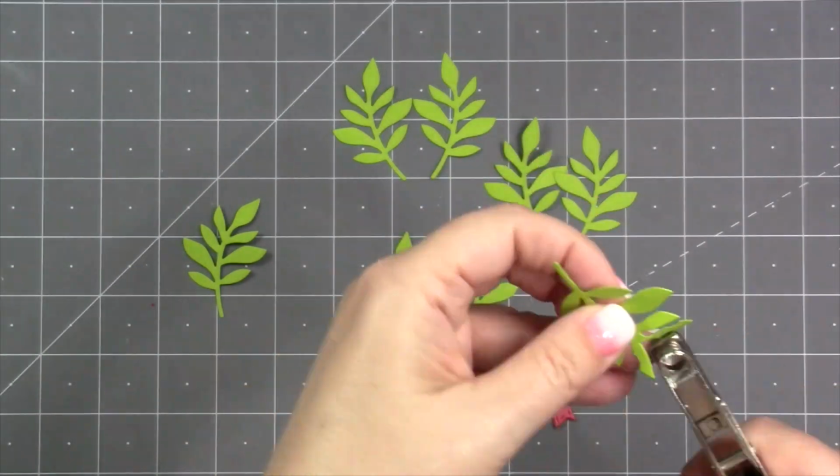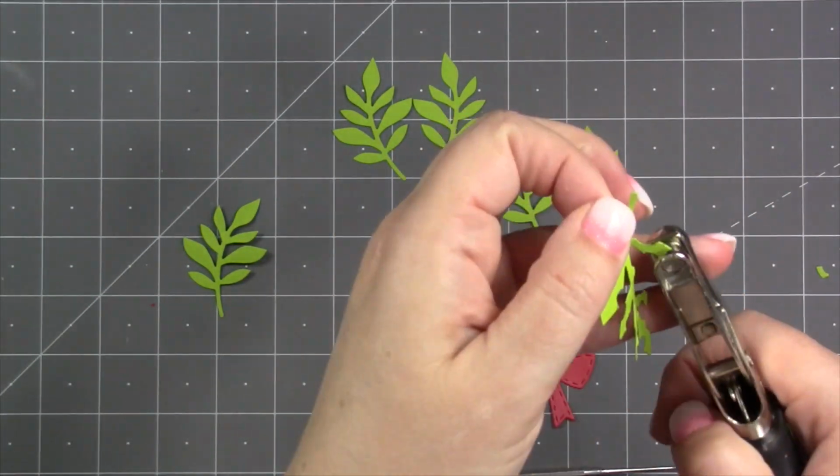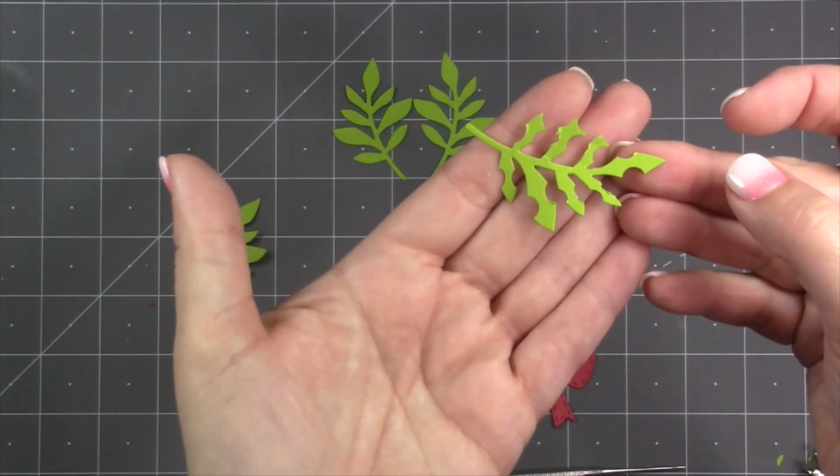And I will sometimes stack a couple vines on top of each other and punch through both layers because that makes it go a little bit faster. And obviously optional, I just think it's kind of a fun adaptation to turn that vine into a sprig of holly.